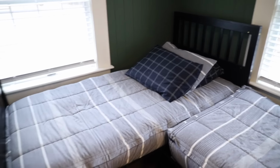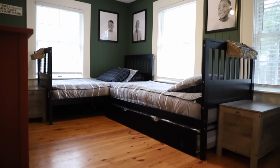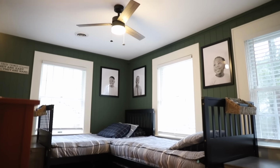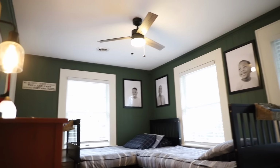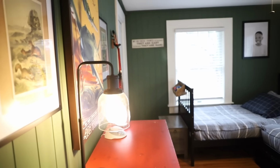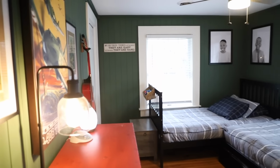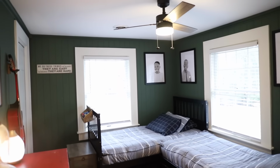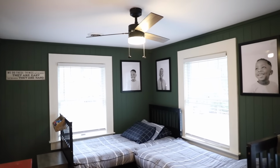So I've got some finishing touch things I want to do. I want to put some picture lights above those photos of them. Things like that, just little things I would like to do, perhaps a makeover on that dresser. And the big thing that's still to come in here is I have to redo their closets. So that will be separate videos because I've got to actually install a closet system and organization. So that will be to come.